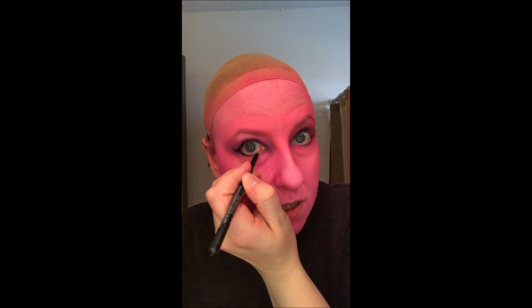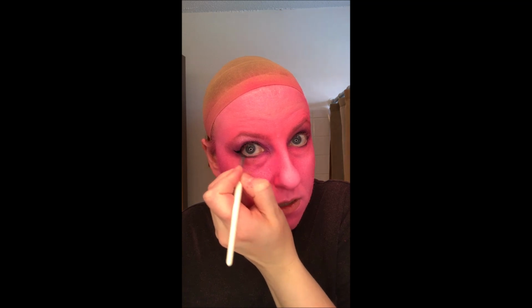So I'm using Avon Glimmersticks in Blackest Black. That's one of my go-tos for crayon eyeliners. I'm just gonna start in the corner, work towards the middle, back out here a little bit, and then I'm going to use a smudge brush to blend this in so it's not super stark here. And then do the same on the other side. All right, and then I'll probably fill in a little bit more with my liquid liner.